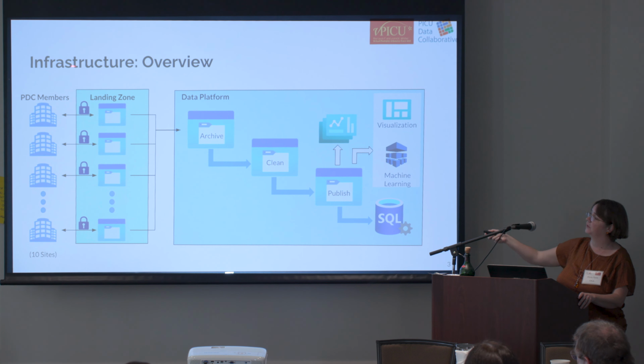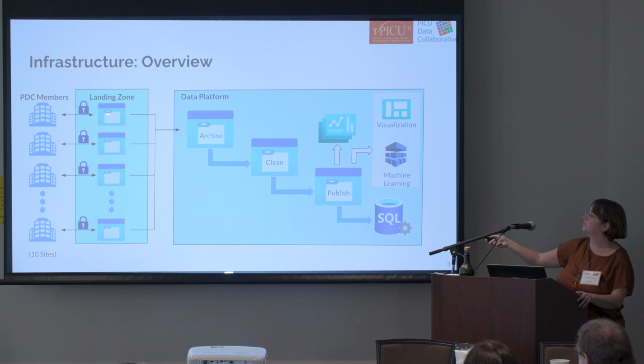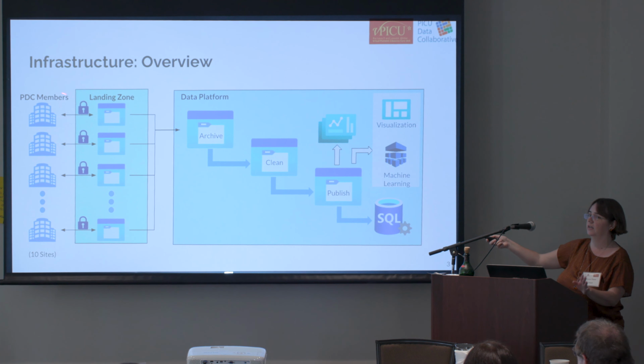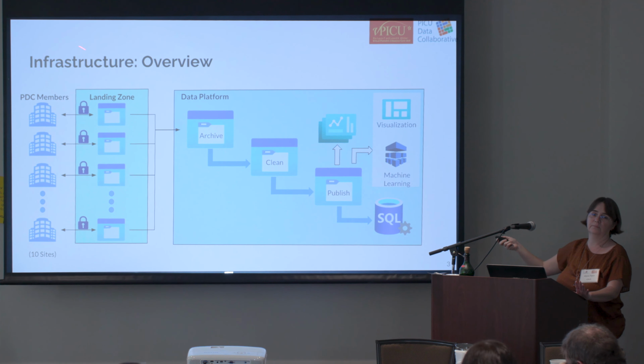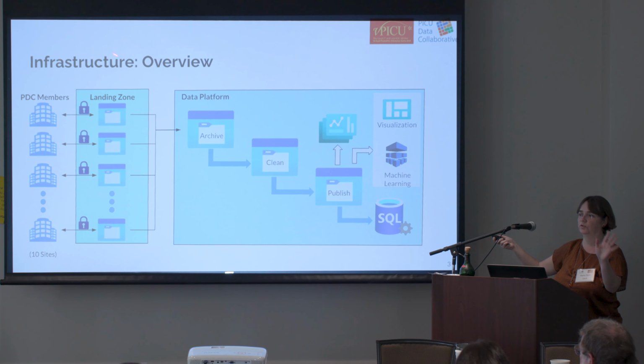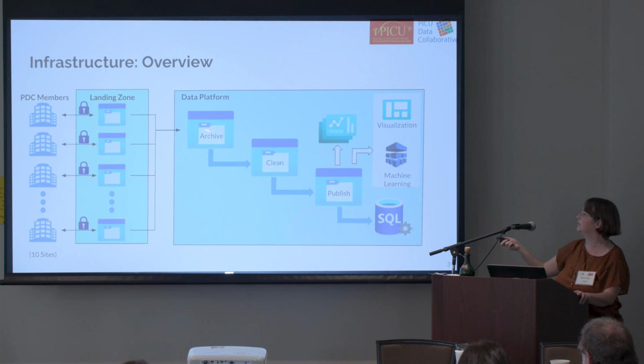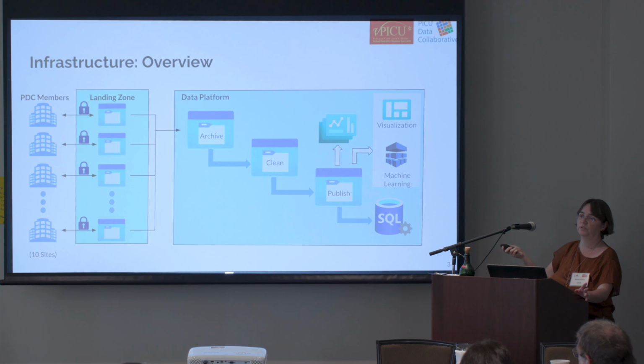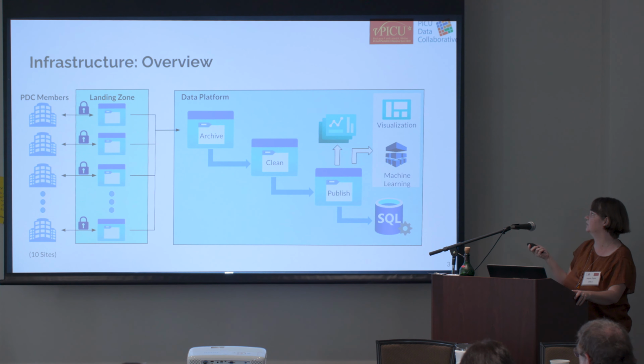So once we have a little feedback loop here that I'll talk about more when I talk about the pipeline. Once everybody's happy with it, we're happy that you submitted what we asked for, you're happy that your data is what you intended to send, then we move it across. We create an archive copy just so we can go back to the source if we need to. We do some cleaning and harmonizing that Nelson sort of alluded to, but I'll talk about again in more detail a little bit further on in the presentation.